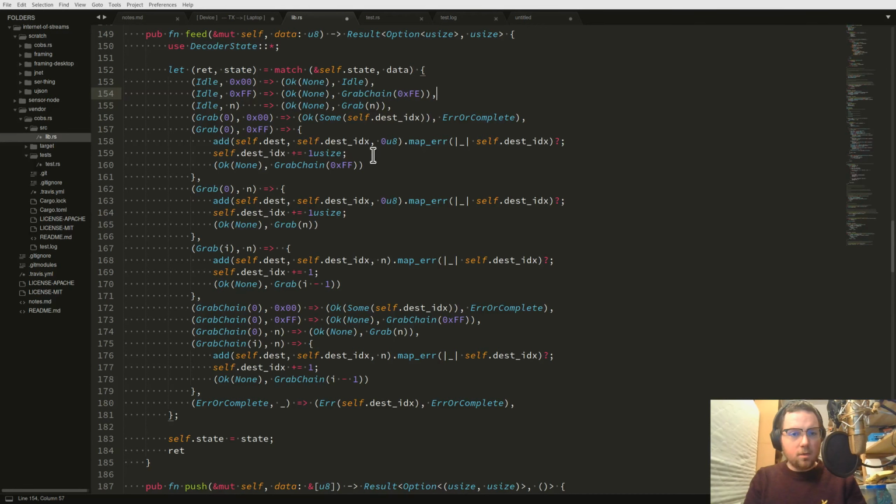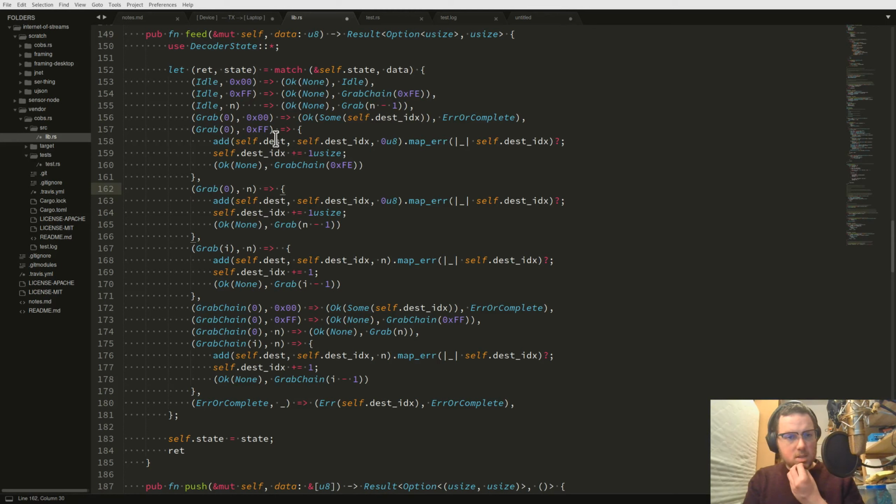And if we're going from idle into a grab and -1, then if we're going from a grab into a grab chain, XFE, going from a grab to a grab, no, that's just a grab to a grab.